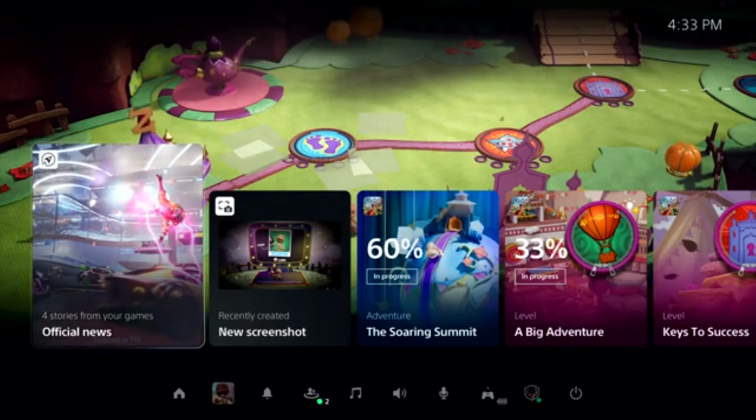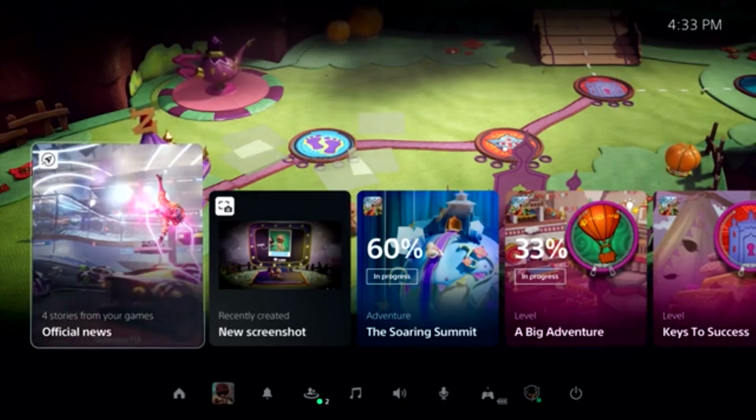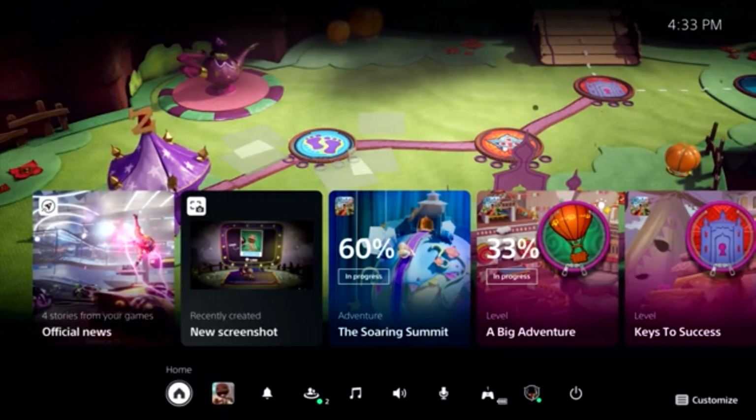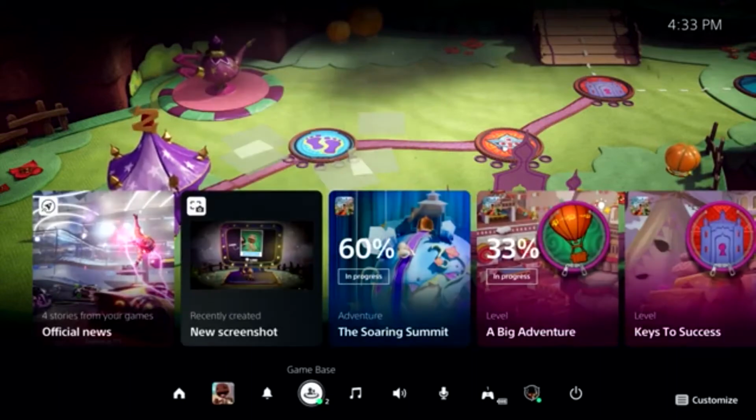PlayStation 5's Control Center. From here, it's one click and we're right back into the game, but let's take a moment and look around. The Control Center is always one tap of the PlayStation button away. It provides immediate access to almost everything you need from the system without leaving the game. This includes things like seeing who is online, checking the status of a download, managing your controller, power, and more.